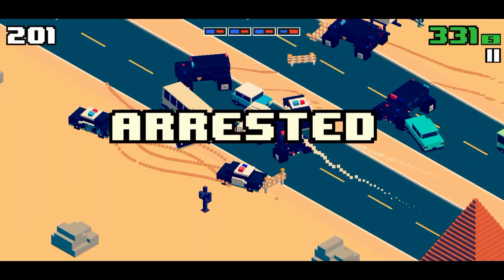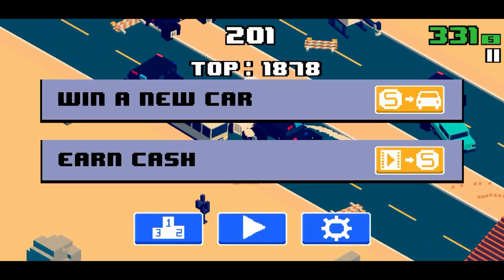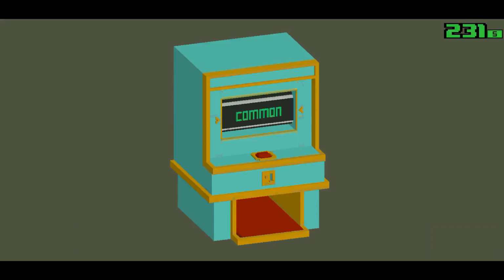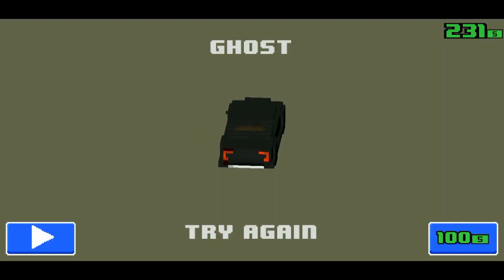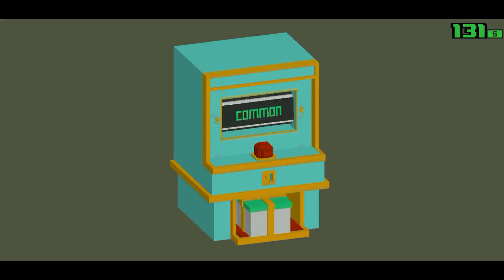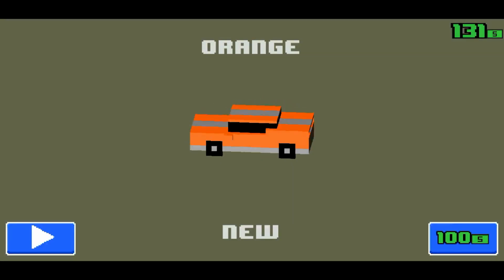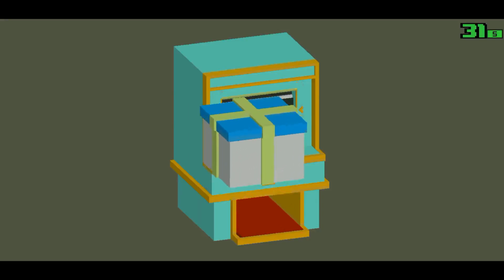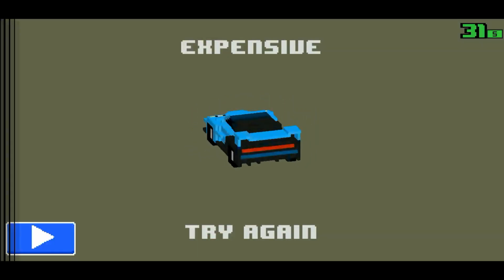All right. So we've got three more cars to unlock. So let's go ahead and do that. We'll see if we get our legendary car. It's not looking great. Out of a little over $5,000. Well, I hope these last two are going to be legendary. Okay, we just got the ghost again. Oh, common. Okay. Orange. Last try. Please be legendary. No, it's a rare. Okay, so it's one that we already got.